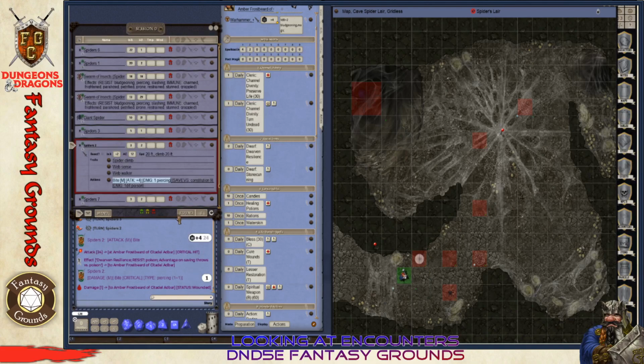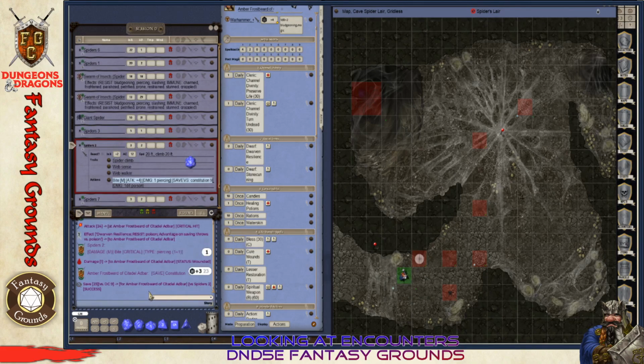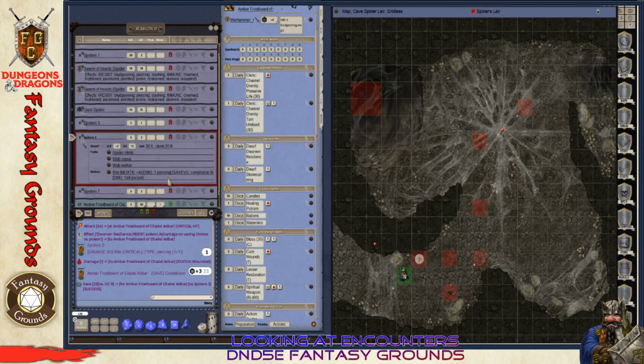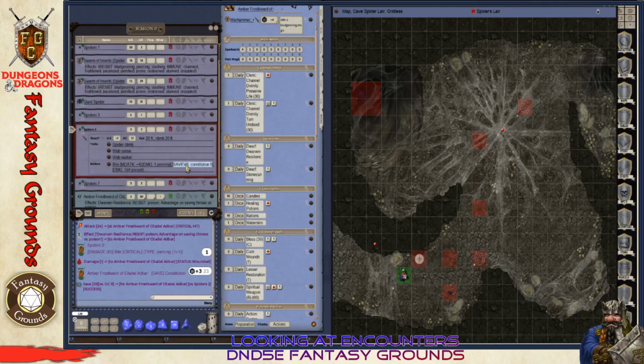So now when the spider bites, it does 1 point of damage, and then she gets to save. And she saved with a 20. So, wow, some big rolls here. So she took a point of piercing damage, but it didn't do any real harm to her. And she was able to save. So that's pretty good.